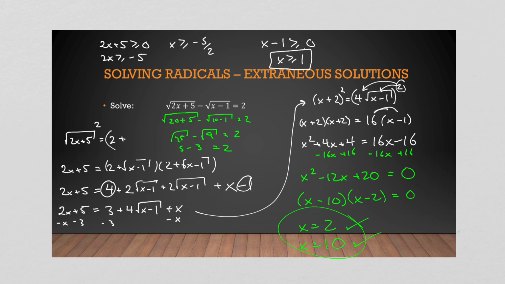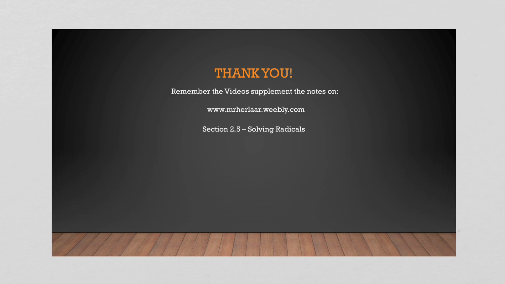There's a lot going on here. Watch this video, rewind it if you got to see these steps a bit slower, but also it's in the notes in a really organized fashion. So these are fully loaded. There's a lot happening. You got to check your domain restrictions. You got to check your extraneous solutions. Be very tedious and take your time on them.